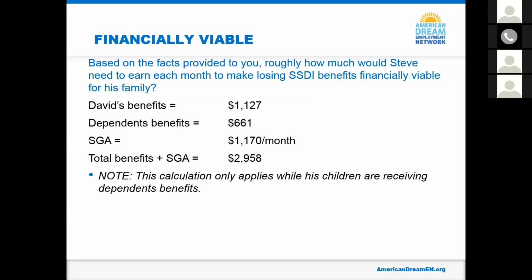There's another factor in this equation that changes though, and that's dependent benefits, right? Let's say Steve came to you and his youngest dependent was 17. I might take that 661 out of the equation because the dependent is going to age out in a year. That's not a fair way to look at his budget. That's not the replacement cost. It might be for 1 year, but long term, that's not the way it's going to look for him and his family, because that dependent is going to graduate or age out, one of the two.